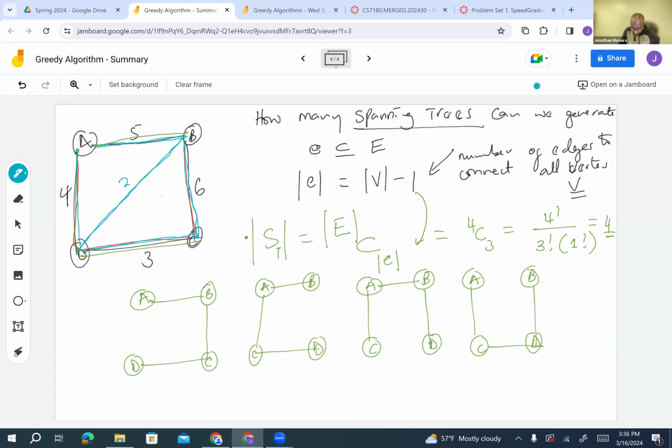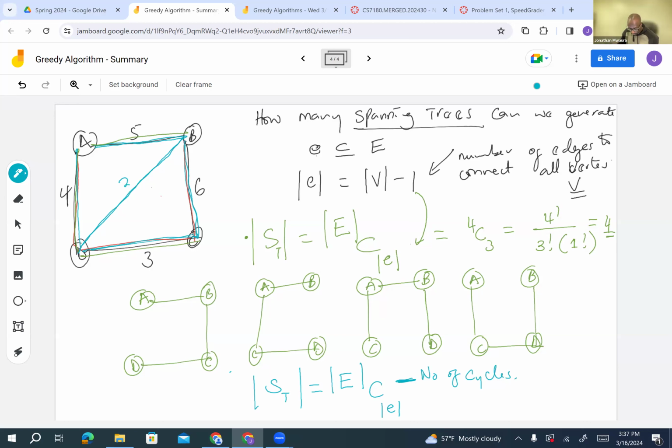So when this is the case, the cardinality of a spanning tree is going to be given by the total number of edges, choose the number of edges that we need, V minus 1, minus the number of cycles. Okay, minus the number of cycles. So here the number of cycles would have been 2, so it would have been 4 minus 2. We could only have done 2 actually from this case. This would have been 2 only.